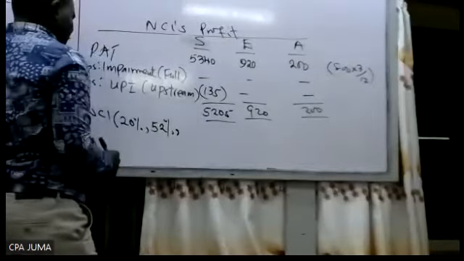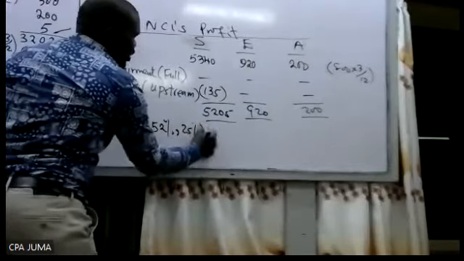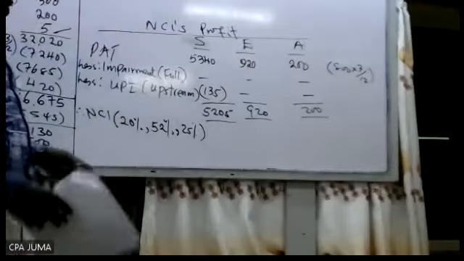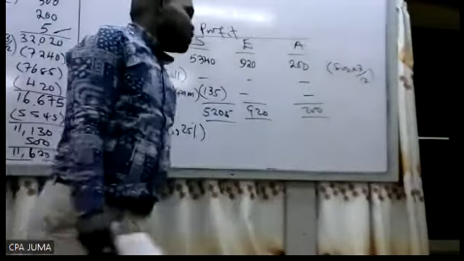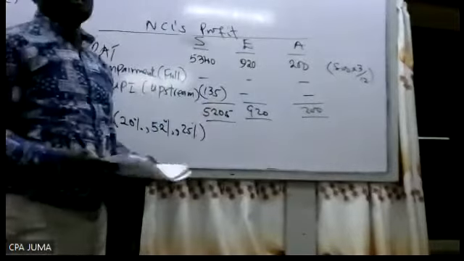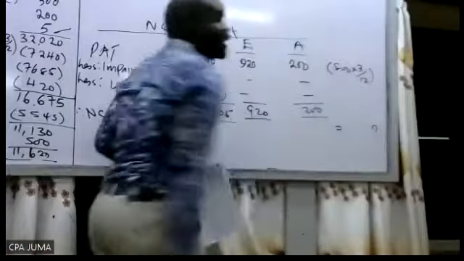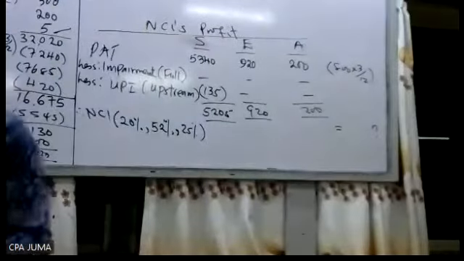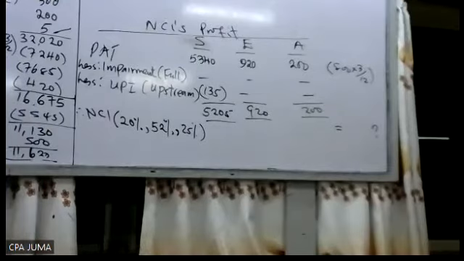Then A will take what percentage? 25. Parent was controlling 75. So take 20 of this, 52 of this, 25 of that. Get them. Then what you do for me, you tell me is equals to, give me this total figure. That is what I want. If there is decimals, I can work with them, no problem. This is 724. You can finish that question.